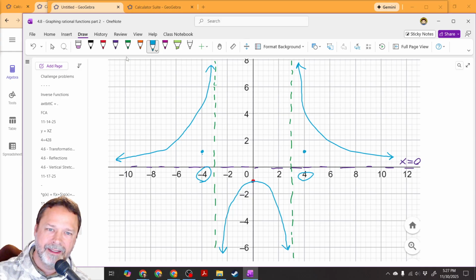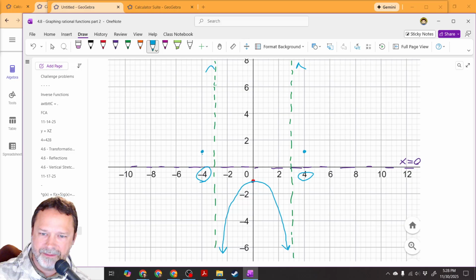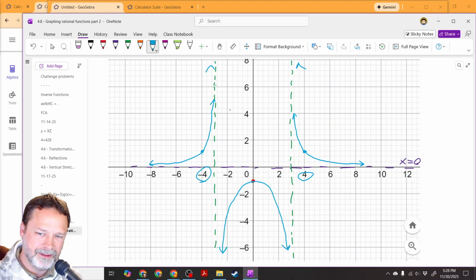Now that I got a point, I can make it a little bit better. It looks like my graph's going to hug those asymptotes a little bit more than I thought it was. And you want to try to make that as curved, as smooth as possible. And sometimes I can do it, sometimes I can't. I should put on my gloves, help me on this graphics tablet. But there you go. That's the gist of it. That's what this guy's going to look like.